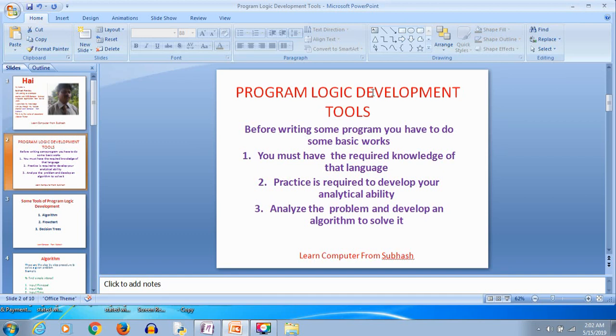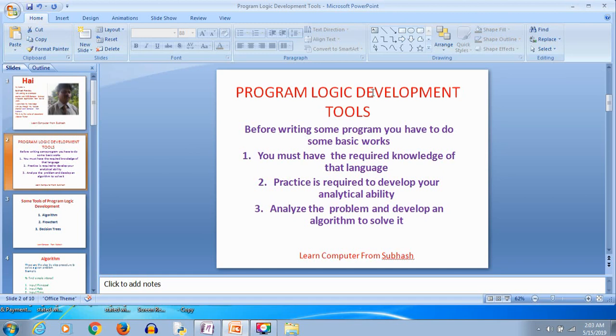So what they do, they generally memorize some of the programs, and if those programs are there in their question paper, then they can solve them. But in this way, they are not learning the basic programming ability, or they are not developing their logical ability. Their IQ level remains the same.